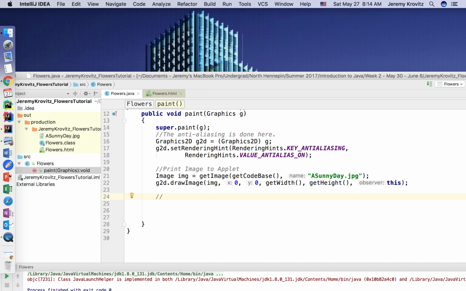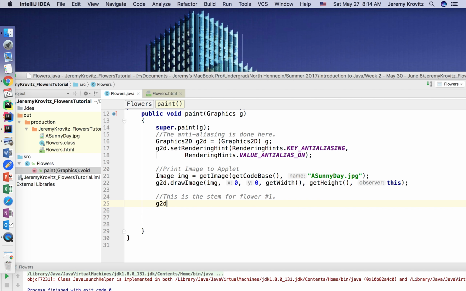So I'm just going to say this is the stem for flower number 1. And when we draw the stem, we probably want it to be a vertical line. But first, let's make the stem a color.